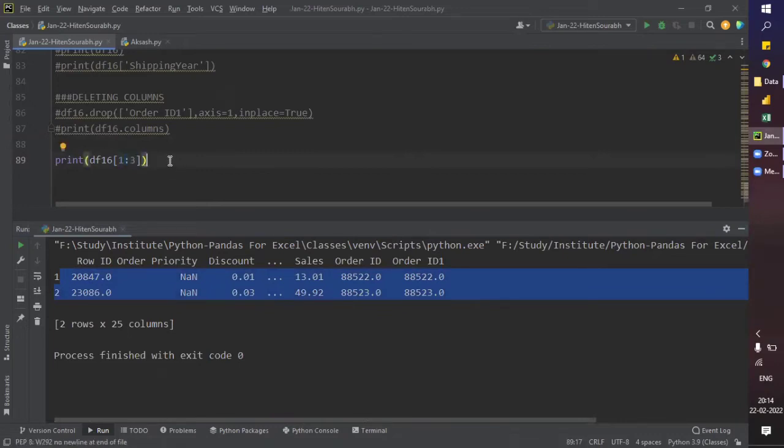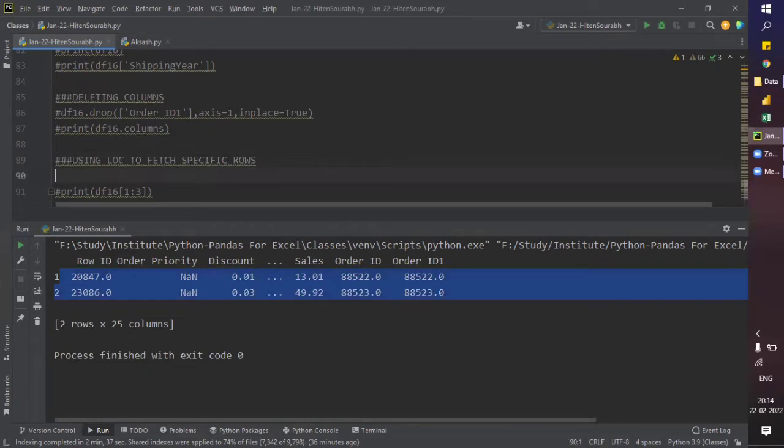That's fine. If I want more rows, let me add a comment for you to view: using loc to fetch specific rows.